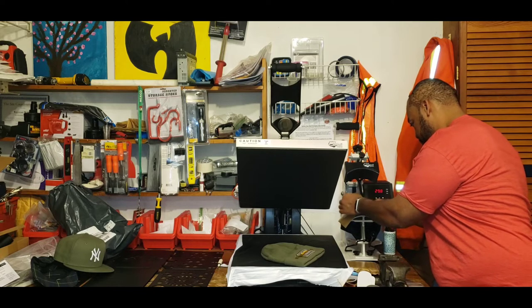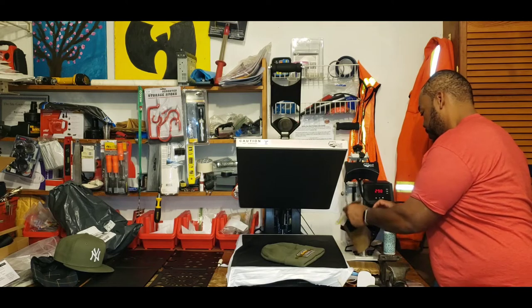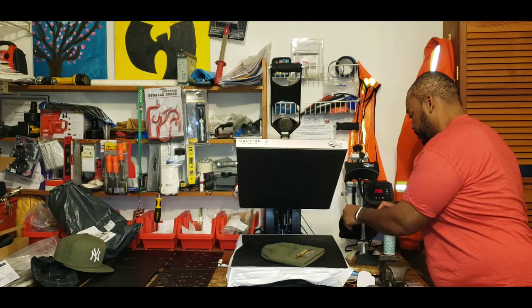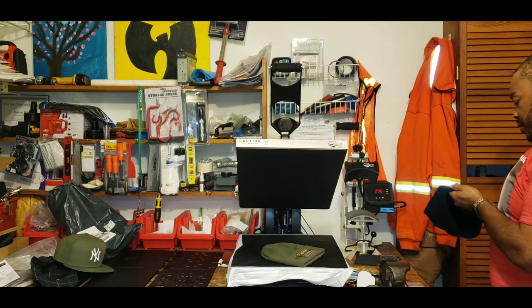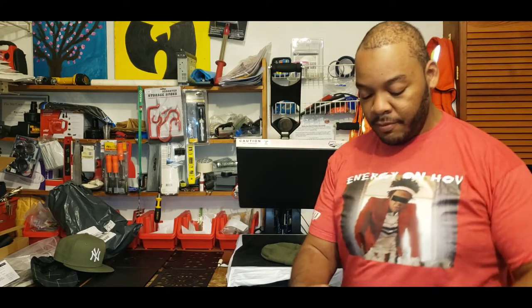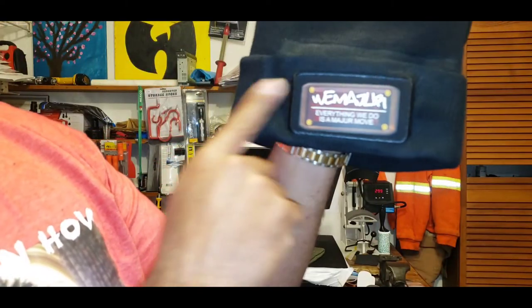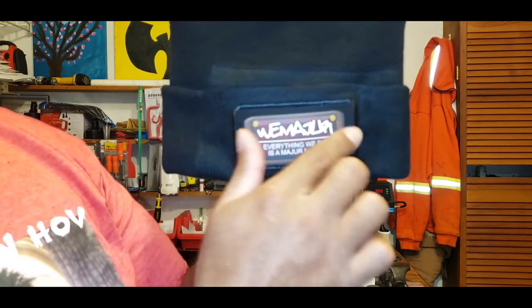That's more like it. Guess what, y'all? That worked. So here you have it. Got your WEMAJUR Scully. First time using the Supacolor cat transfer.